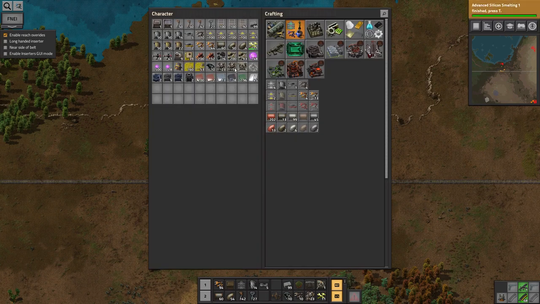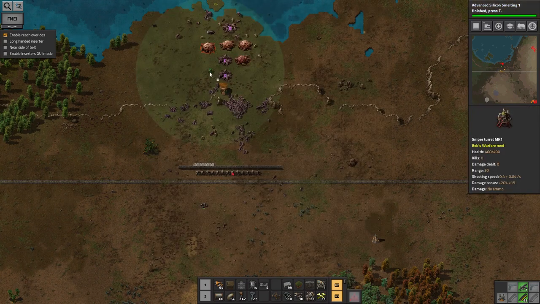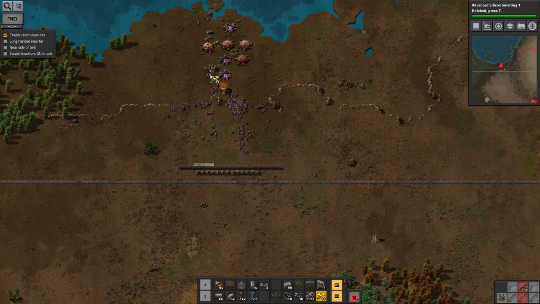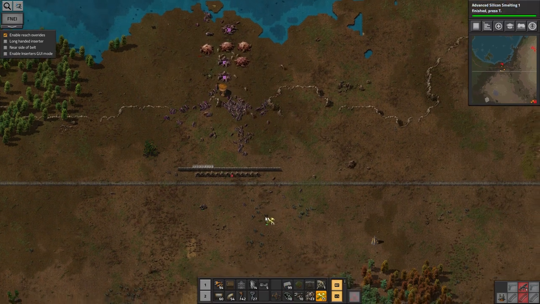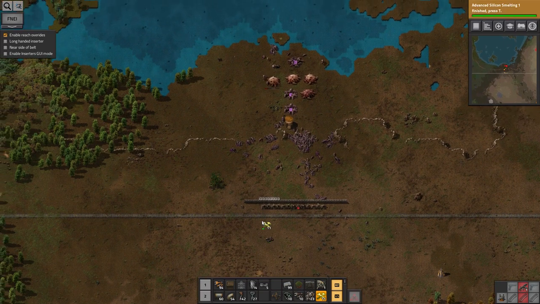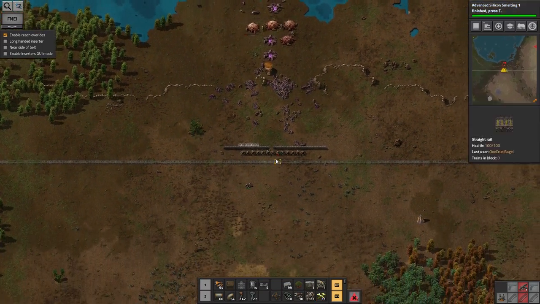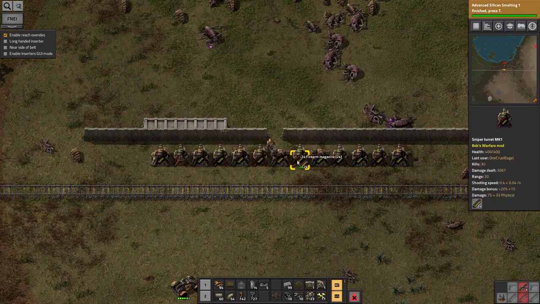Okay, well, it feels a little bit cheap, but I'm definitely making progress. Ah, too many biters. Boom. Kite them down here. Get rid of them. Hey, you're ugly. Get down here. Oh. Yeah, the problem with that got blown up, so I've now lost all of my ammunition.